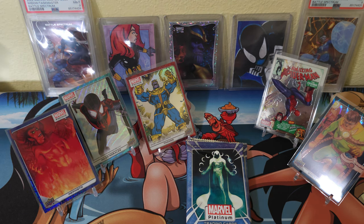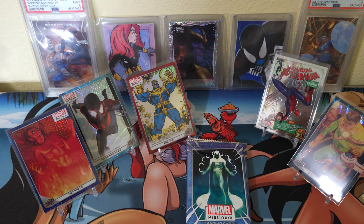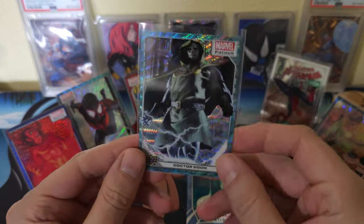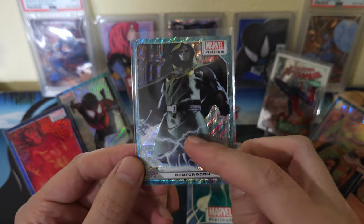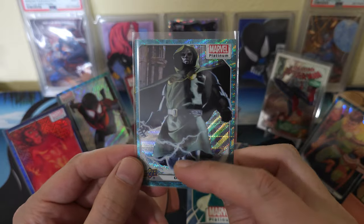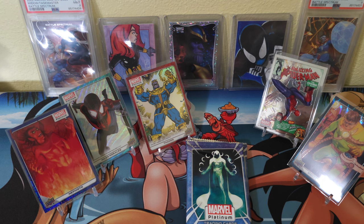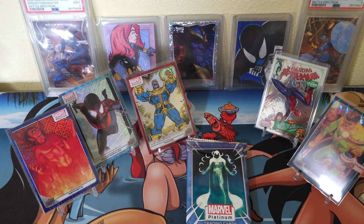Dr. Doom looks so cool. It'd be nice to get the creator art variant of this card. It's not going to be the same artist, but it has Dr. Doom with like two alligators and a castle in the backdrop. Freaking looks awesome. But those are like super rare to pull.